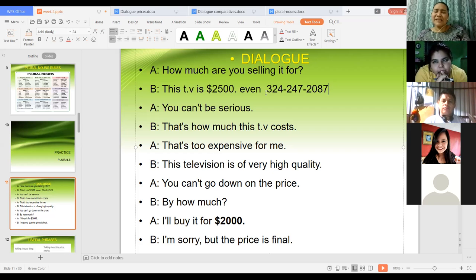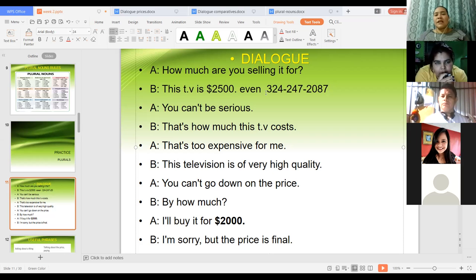Si hay gente que le dice 2087, por ejemplo, hay personas que lo dicen número por número. Más que todo la gente mayor es la que lo dice número por número. Entonces, el número cero para ellos es el O en los números de teléfono, ¿verdad? La palabra O. This will be just something about numbers, right? If you have difficulty to practice numbers, just practice in the way, right? For number one, 100, 1,000. And then it goes like that, right? It goes the same, right?